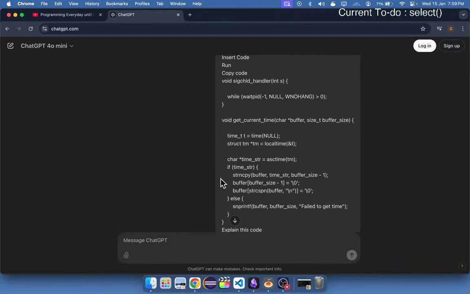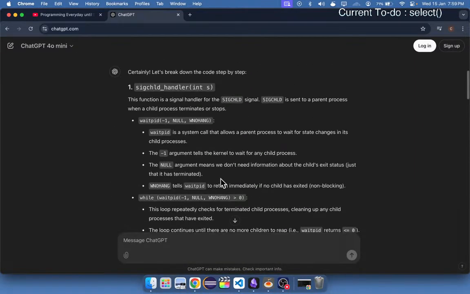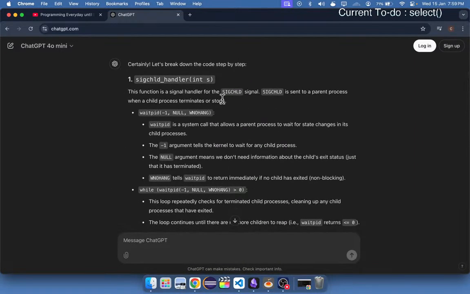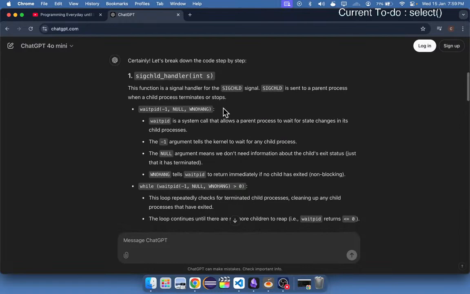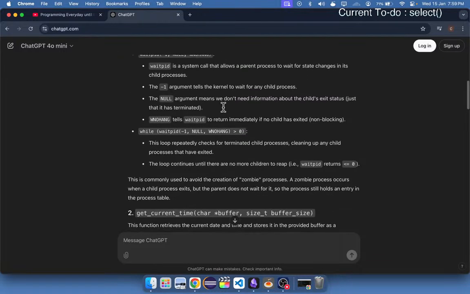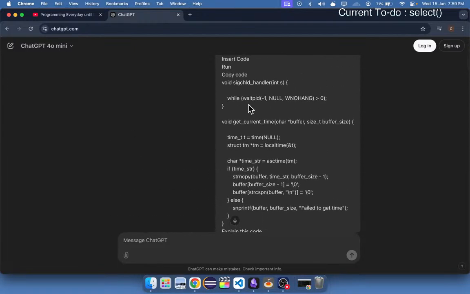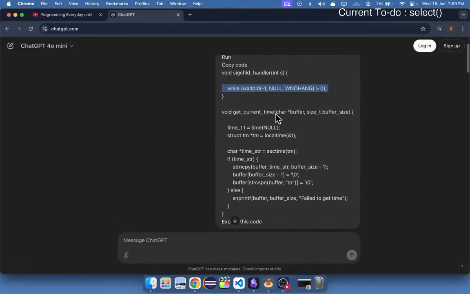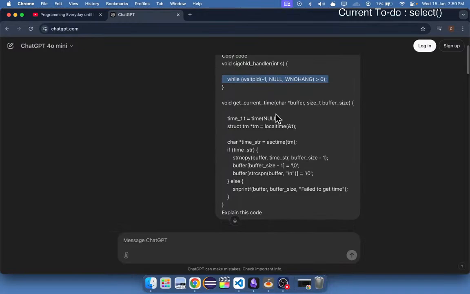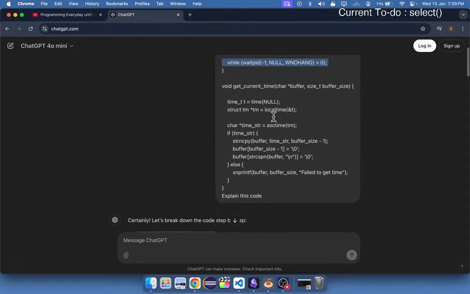So we're just checking if while, and we're not doing anything though, just handling it like that basically. We're waiting and getting the PID if the child terminates.